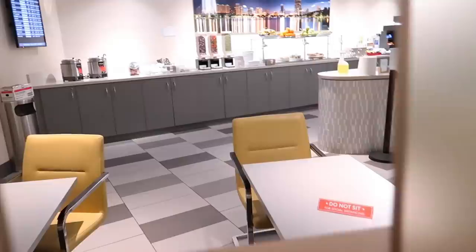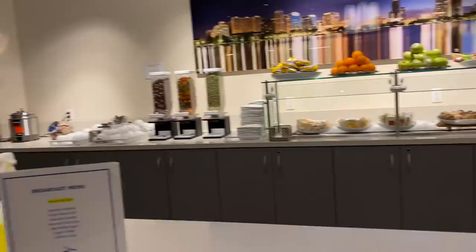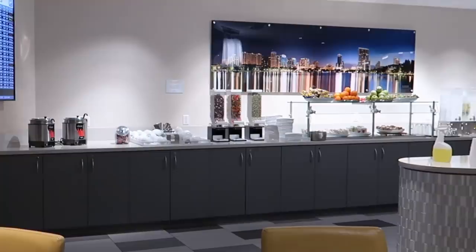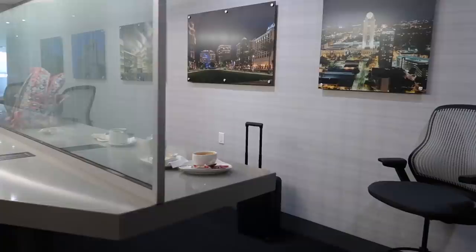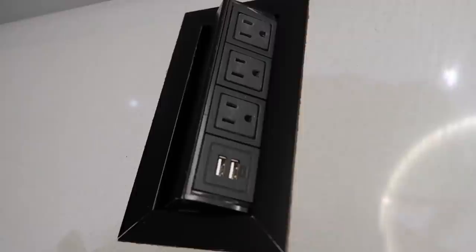Usually you can go up and grab your own food. It's a buffet type of thing, and there's hot food and cold food. Right now, there's no hot food besides soup. Very, very limited food, but I did not know that until I had already paid for the pass, so be it. But it is very empty, so I have a lot of space to myself, which is really nice. I have chargers. I have 3 hours until my flight, so snacks and soup it is. Oh, and coffee. I always take the opportunity to charge devices in the lounge.